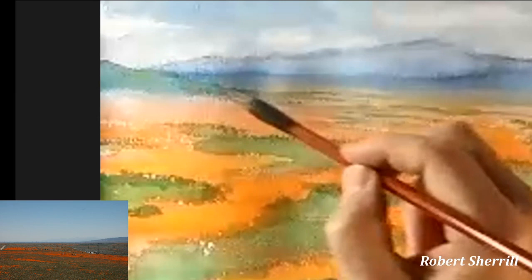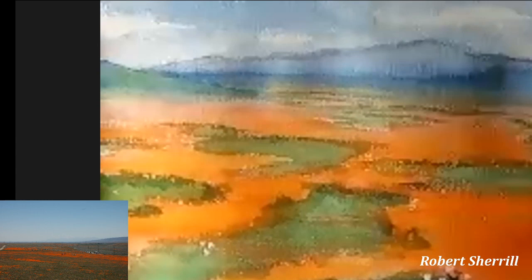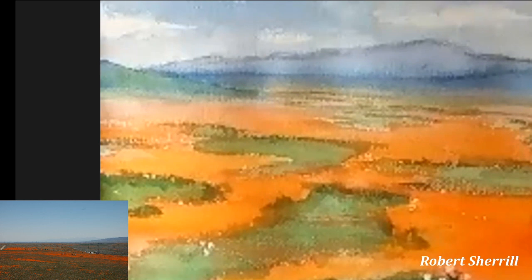You know, on some of those pictures too, you might have seen that the poppies go right up and over the hills. That would have been a nice move. I don't know why I didn't do it. Darn, I wish I would have done that. Oh, well, I got to start all over. No. There's always a solution.